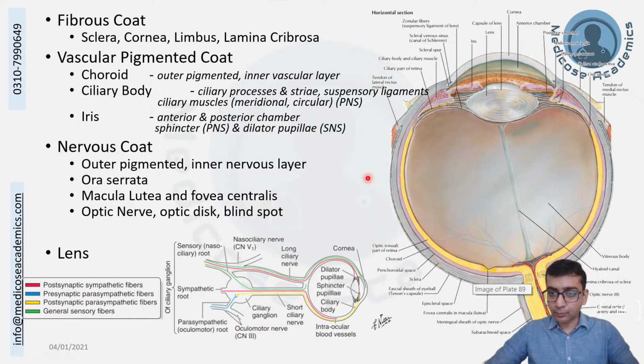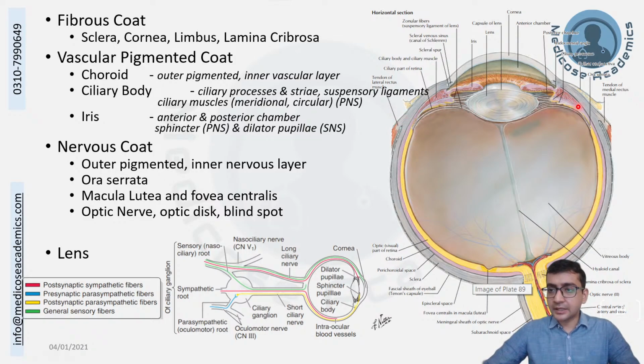Sclera moves. If we look at the front, it is superficially covered with Tenon's fascia and Tenon's capsule, and between them there is a very small slit of episcleral space that has some amount of loose connective tissue and blood vessels, and they do get engorged when there is an inflammation. Otherwise they are not very visible and the eye is seen as white.